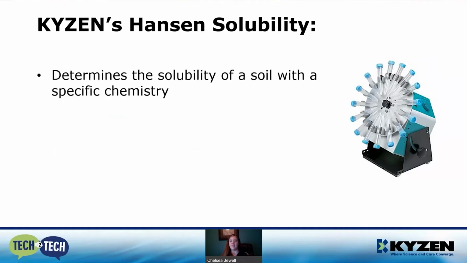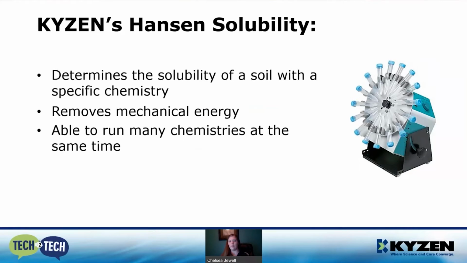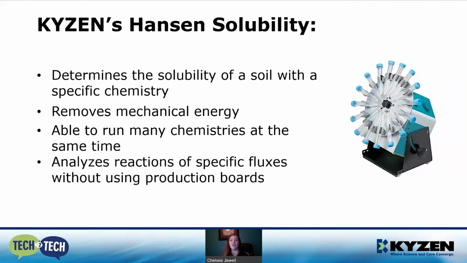Some of the things that we talked about with Hansen solubility is it determines the specific solubility of a soil with a chemistry. It removes mechanical energy, so we see a true match between the two products. You're also able to run many chemistries at the same time, and you can see how specific fluxes react without using production board.